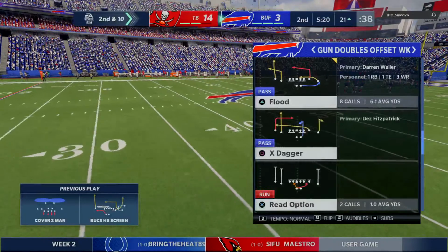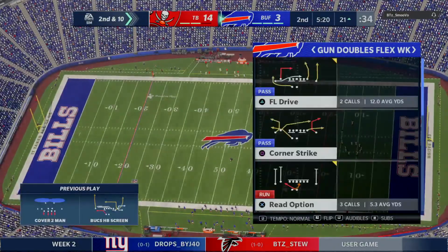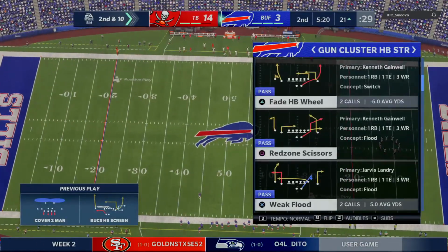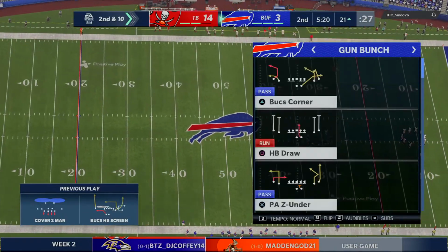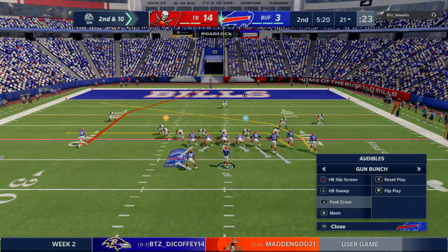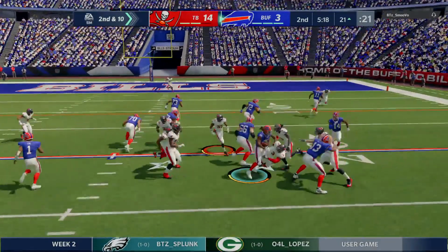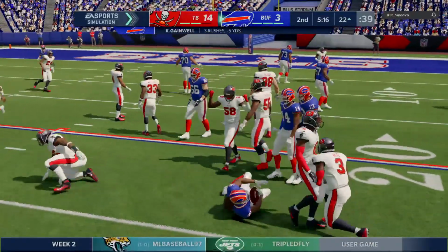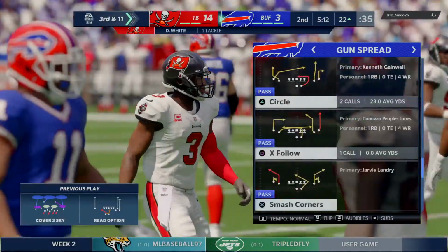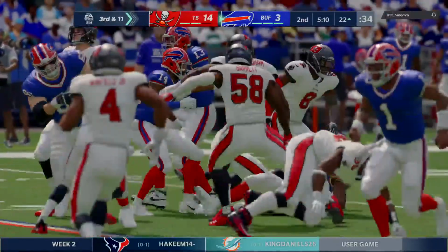They've given up a few first downs on this drive, but getting the incompletion there, that should give them something to build on and maybe turn the tide. From the 21, it's 2nd and 10. From the gun, he'll hand this off. And this one goes nowhere. Losing yardage back at the 22. It'll go as a loss of a yard, so now they deal with 3rd and 11. Brings up 3rd down and 11.